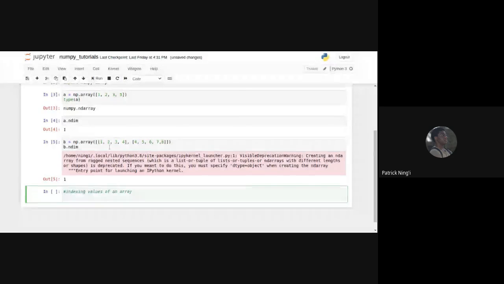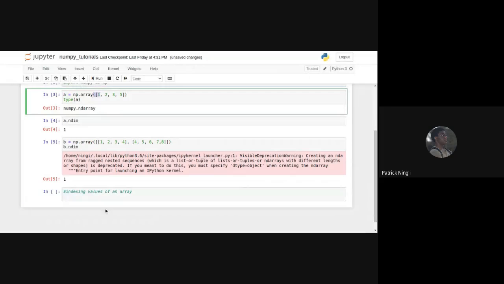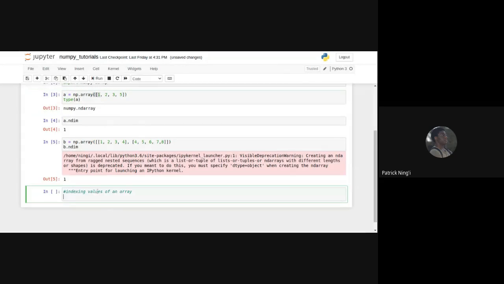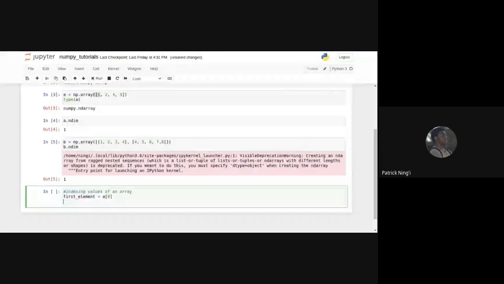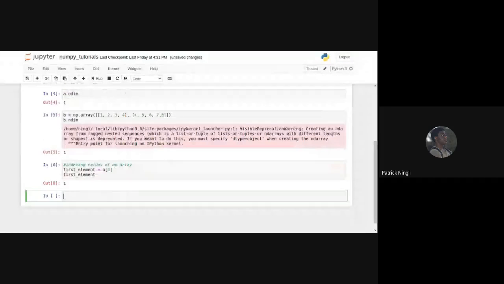So for example, in our array A over here, if you want to access element 1 over here, you're going to call it as a[0]. So you can say that the first element will be A0. So if you call that, we're going to have a 1 over here.